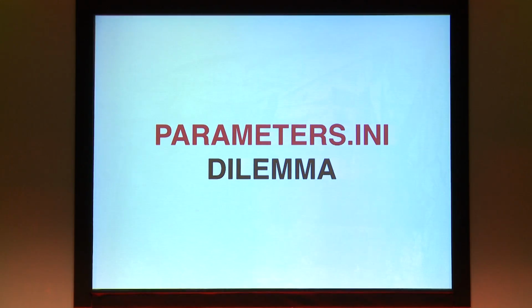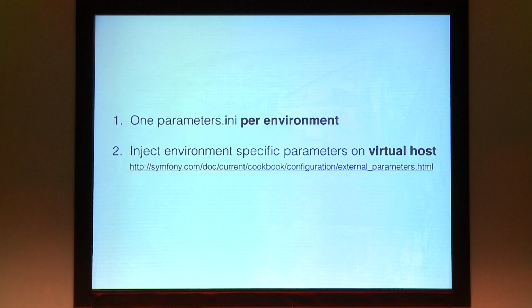So I said before that we were generating one parameters.ini per environment. So we had a parameters.ini.qa, parameters.ini.production, parameters.ini.staging. So we can go for two different options in here. The one that I just described, or the other option, which is actually injecting this specific parameters configuration through the virtual host. I don't know if you know that you can do that. It's really handy.